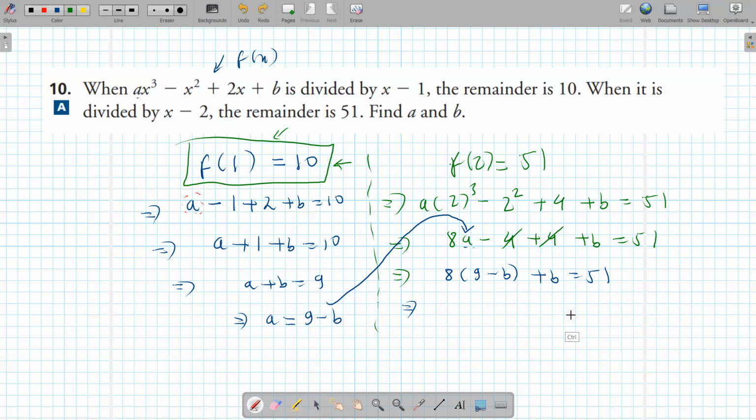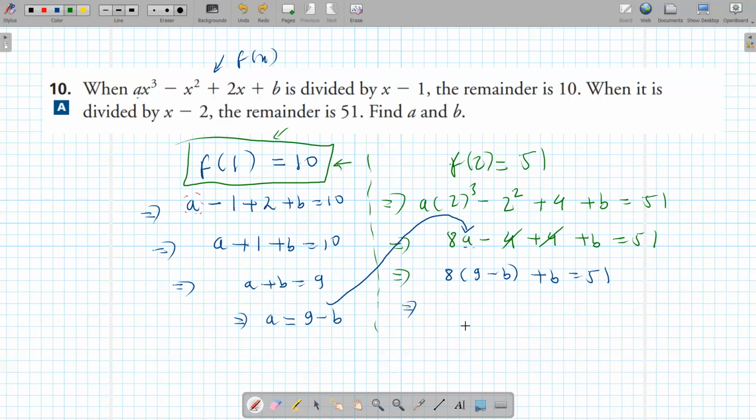You could divide by 9 minus b, that would complicate things even more because it doesn't cancel out from either side. Understand this, if you divide by 8, the 8 and this 8 does not cancel out because of this plus b here. If the plus b wasn't there, yes, this 8 and this 8 would cancel out, but because of that plus b, that 8 does not cancel out. So there's only one thing you can do. Open the brackets.